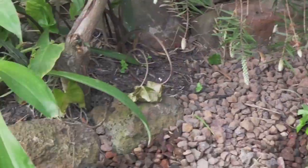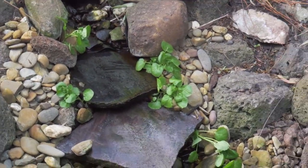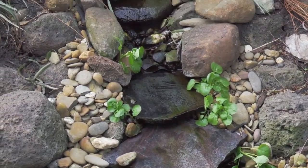And I think it's going to give it a nice touch. Just let me know in the comment if you would have done that. But I think it's a good idea, you know, to add a bit of green around the waterfall.